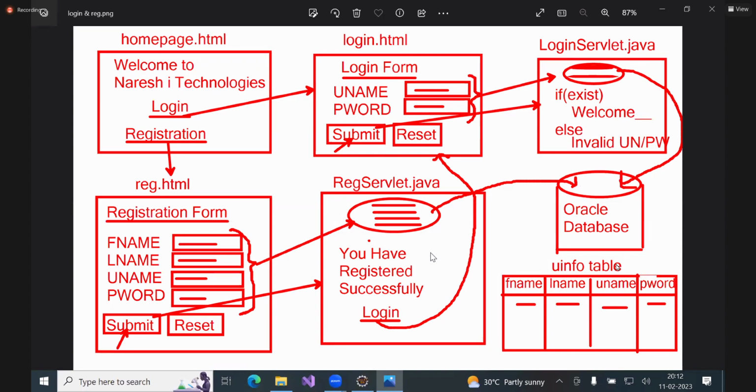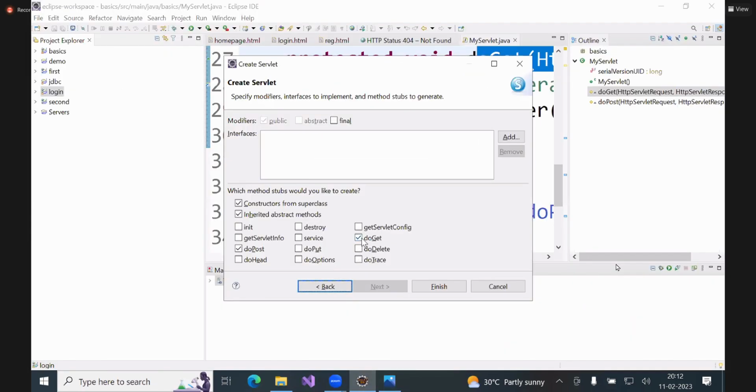Then which one do you have to override? doPost. Then no need of doGet. You can write doPost. No need of doGet. But if we continue also, nothing will happen, it is anyhow not called. Okay. Now I'll remove this. doPost, I'll continue. Okay.